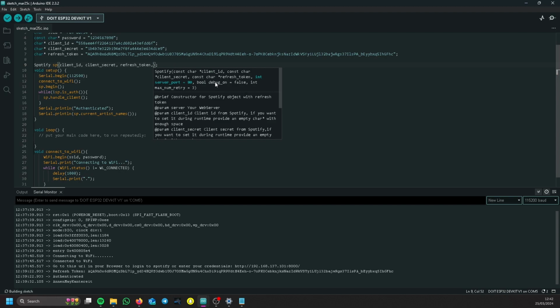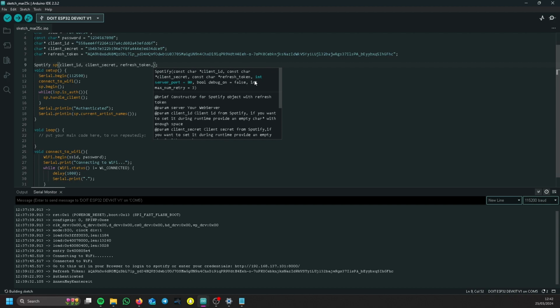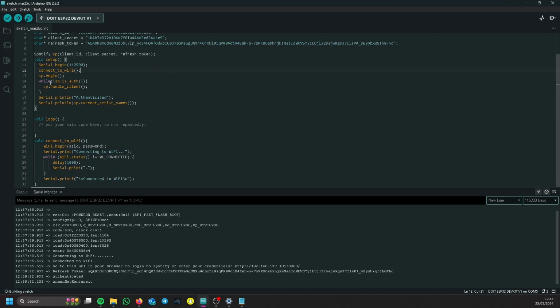And again, you can see you could set a debug mode. If something does not work, you will get a whole lot of information on what is actually happening. And also you can set the number of retries, which if 3 is totally fine. This just means that if something does not work, it just tries again to get the data, which can be nice if you, for some reason, have some server-side problems from Spotify or so. It will just try it again. That much to this. And so you can leave this here. That will work fine.